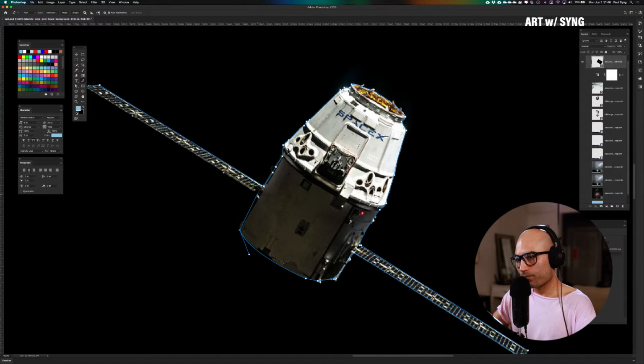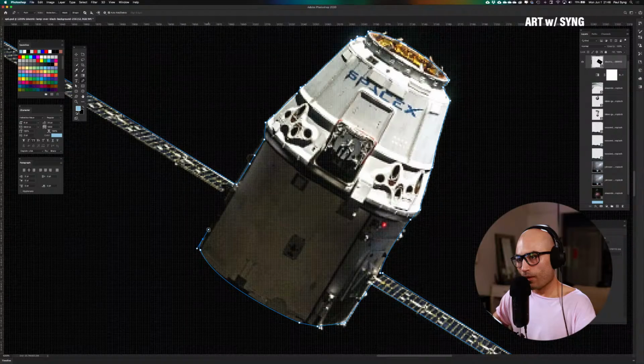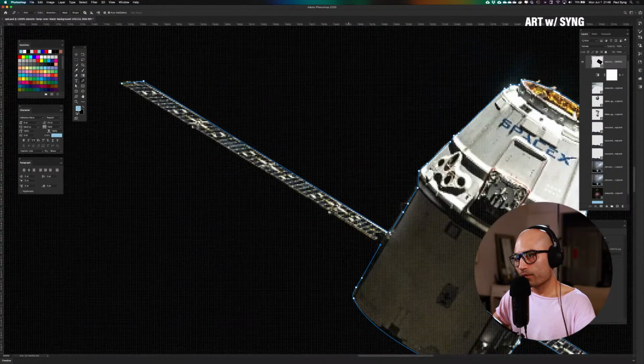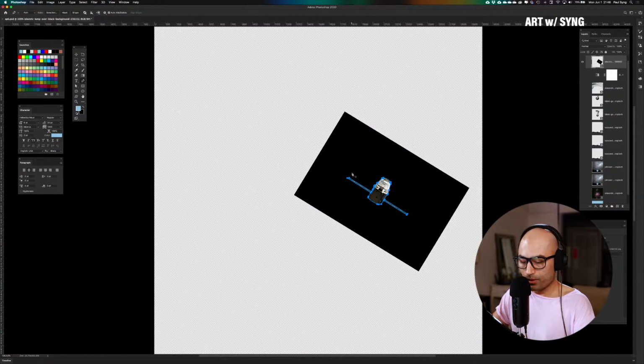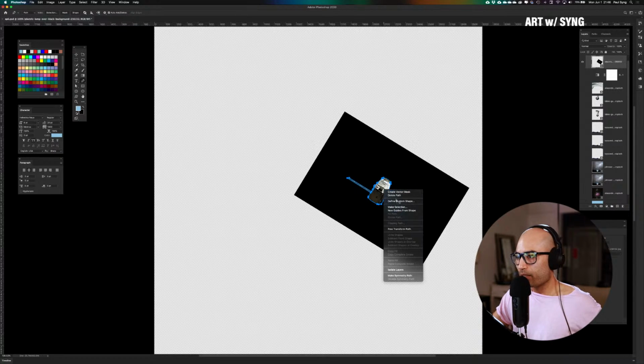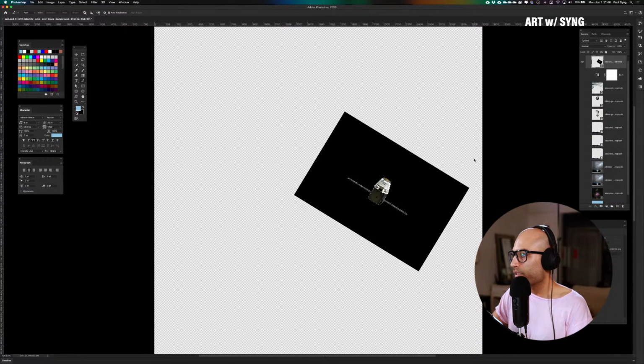Okay. And there we go. Boom. Now all I have to do is right click, make selection. 1 pixel is good.